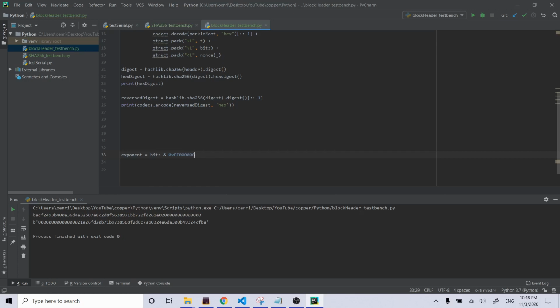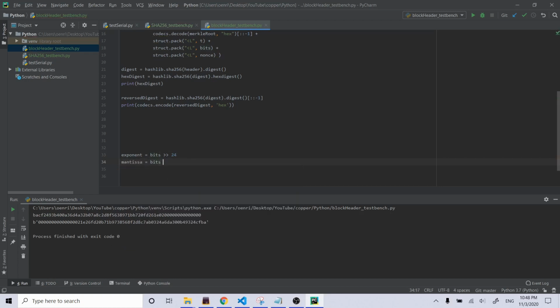But you know what? This isn't exactly right, actually, because this is going to leave it in the place that we need. We don't want it in that. We actually just want this, but for all these to just go away. So we're actually going to right shift it to get rid of those 3 bytes. If I want to get rid of 3 bytes, I need to right shift by 3 times 8, 24 bits. So right shift. Okay. But the masking will work for the mantissa, so let's do that.